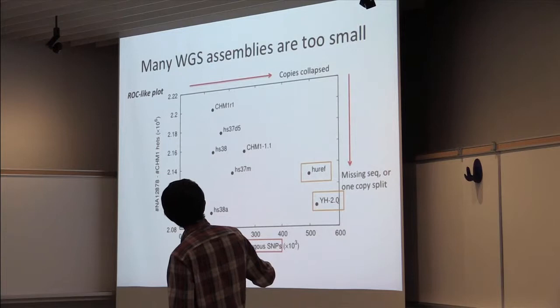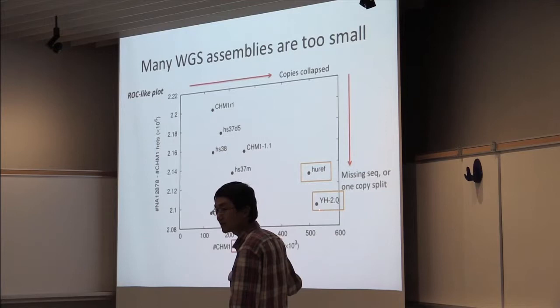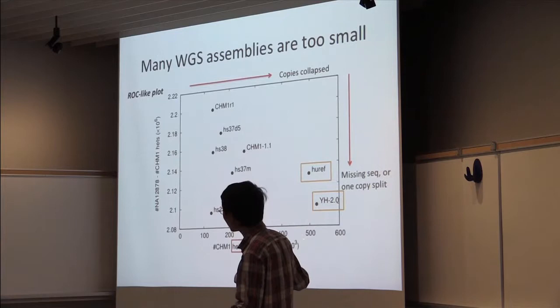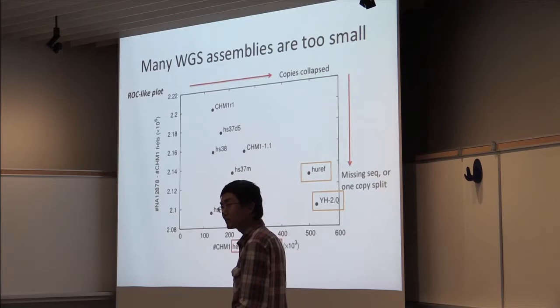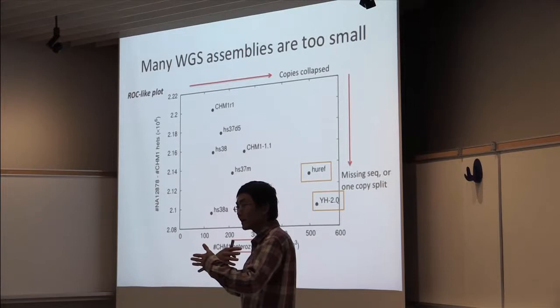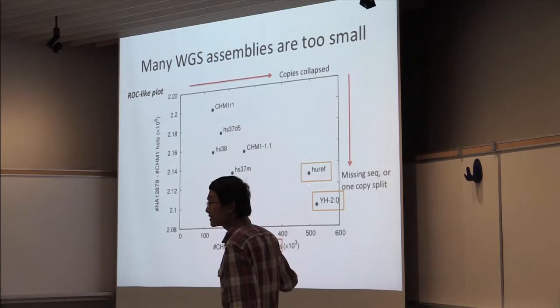And so I took several assemblies. The worst is actually this one called Yan Huang. This is a short read assembly in NCBI. You can see from this one, supposedly there are no heterozygotes, but you count actually 500,000 heterozygotes from this assembly, which means it collapses a lot of segmental duplication into one copy. That's why you count a lot of heterozygotes. This heuristic assembly, initially I thought this was pretty good. Actually, it's not quite. It's still 500,000.